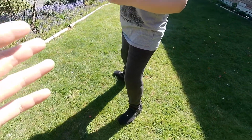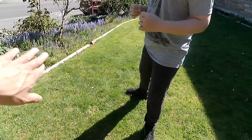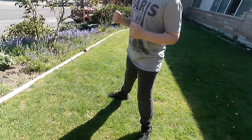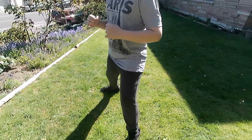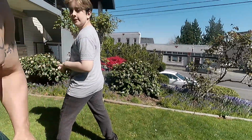Nice. Okay, your back feet, you want to go this way a little bit more. Perfect, perfect. Bend your knees slightly. Relax your shoulders. Okay, and come toward me. Good job. We got footwork done.